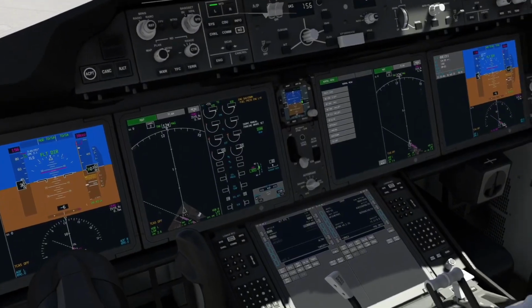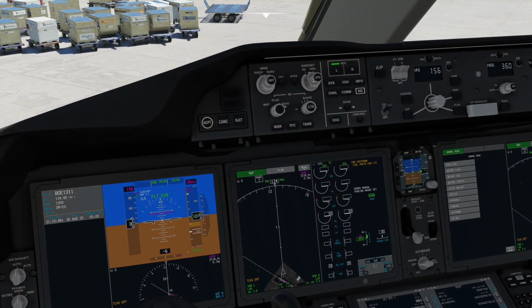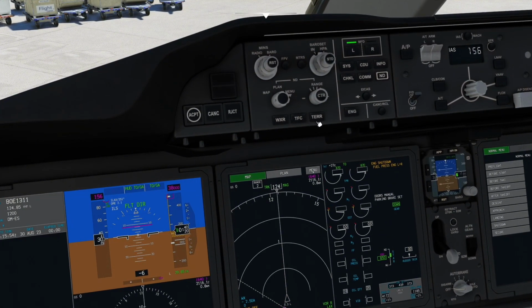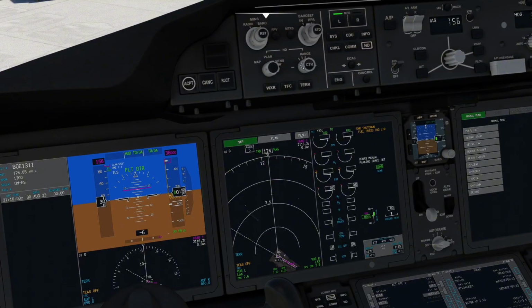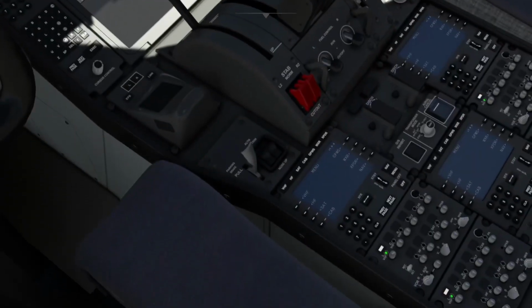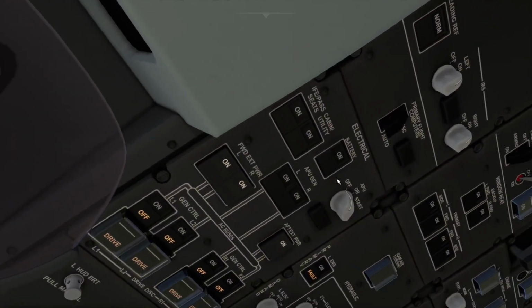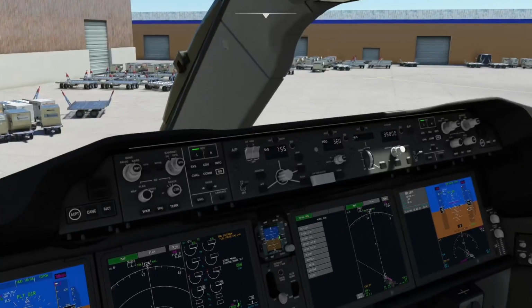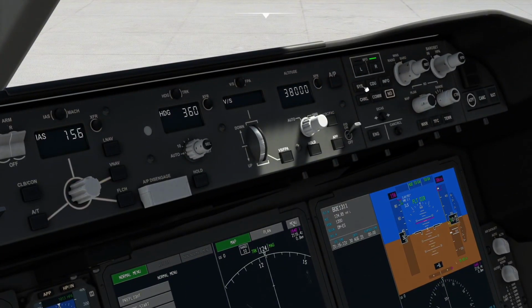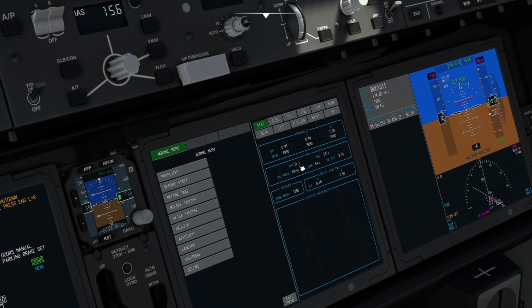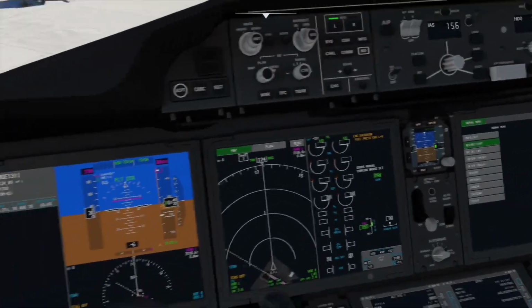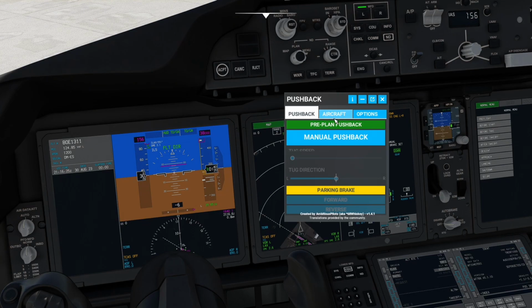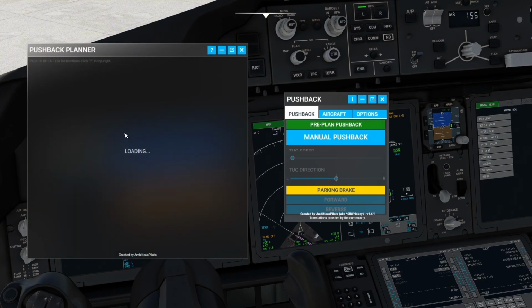So we are now back in the cockpit, and let me just real quick put this through, our barrel, and traffic terrain. Alright. Looks like everything's fine, so I'm going to real quick start up the APU. So APU start. So now let's bring this up. Systems, and APU is slowly getting bigger. So while that's heating up, I am going to real quick do some magic and call for some pushback.